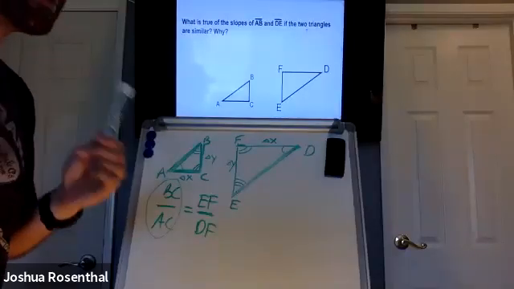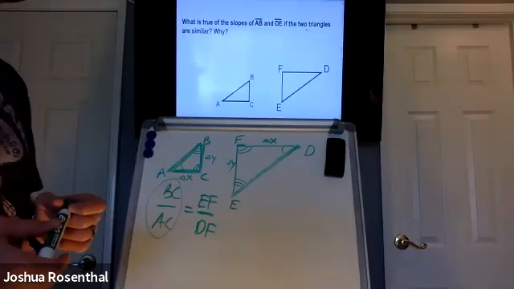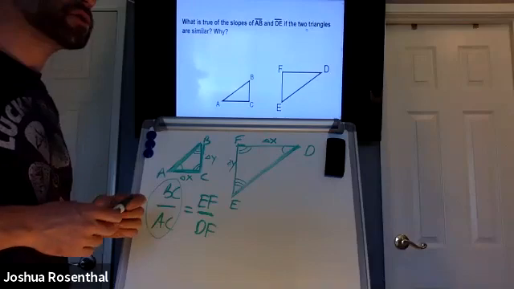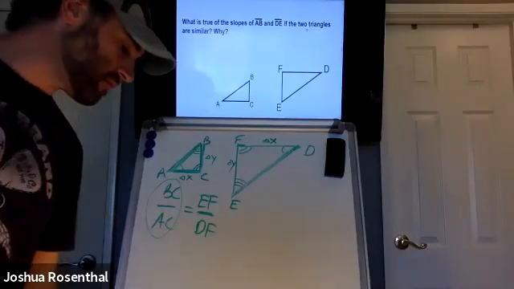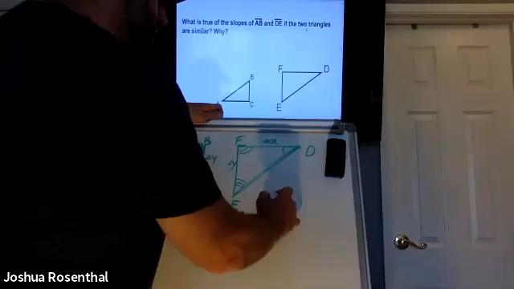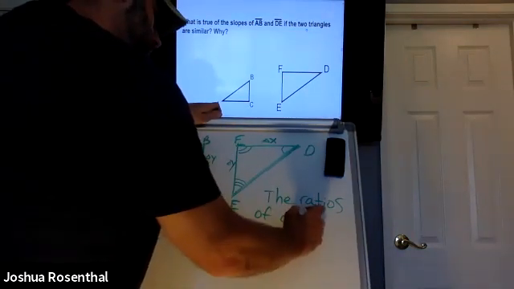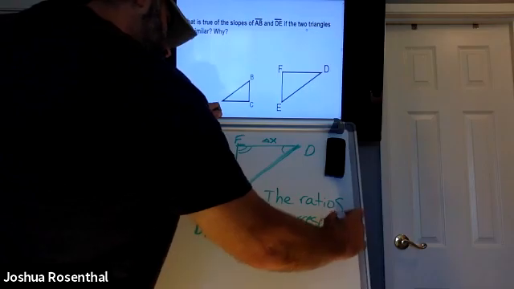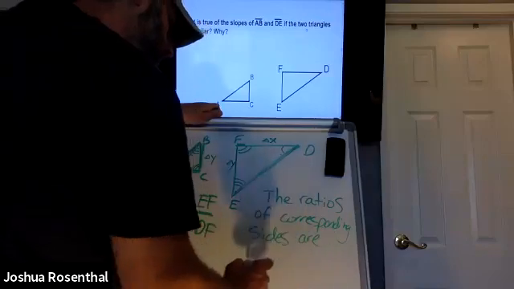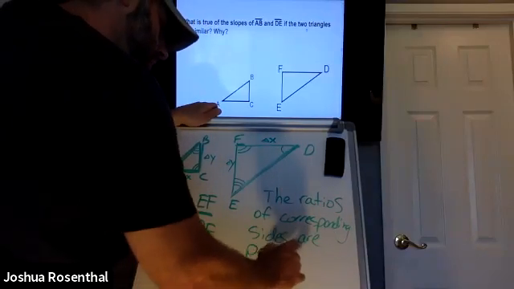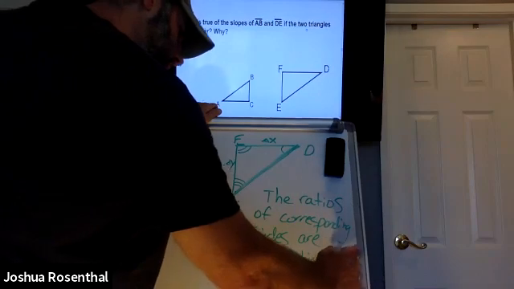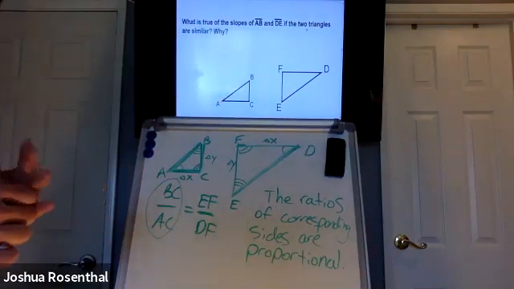Okay, you can write that. You can write that because the ratio of corresponding sides are equal. The ratios of corresponding sides are equal. And that would be your reason why. So I can write that, and then you guys are dismissed and we're on office hours. The ratios of corresponding sides are proportional. There you go, folks. And tomorrow we'll finish up the review.